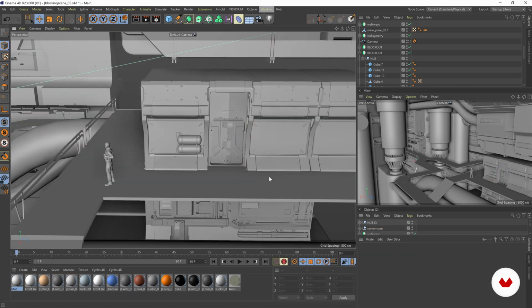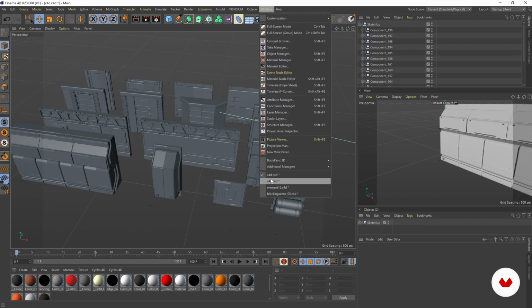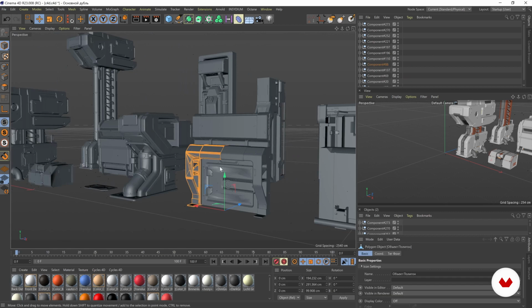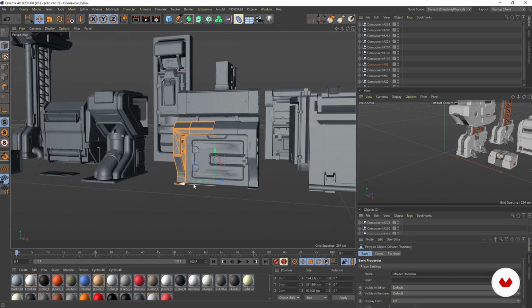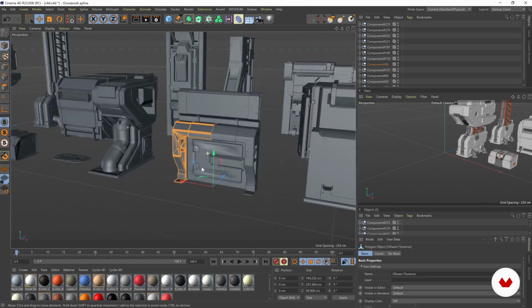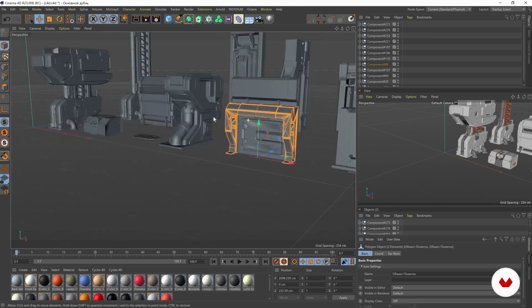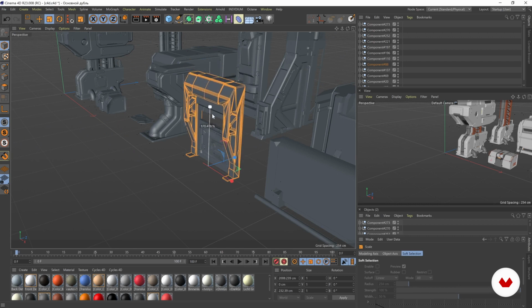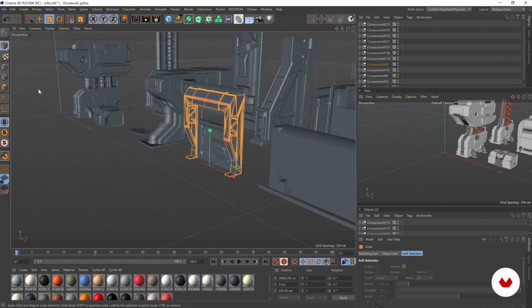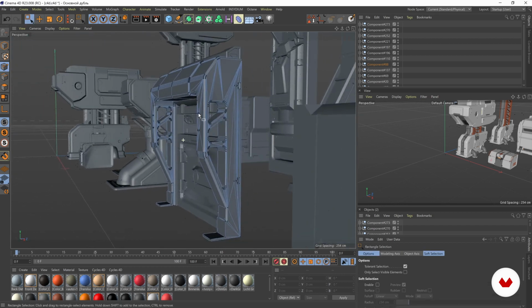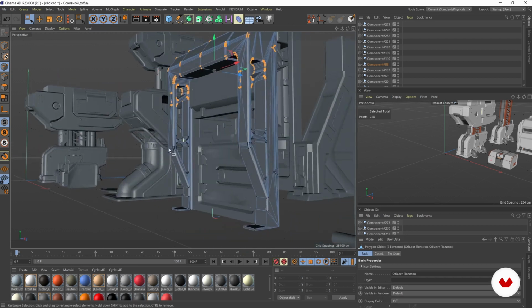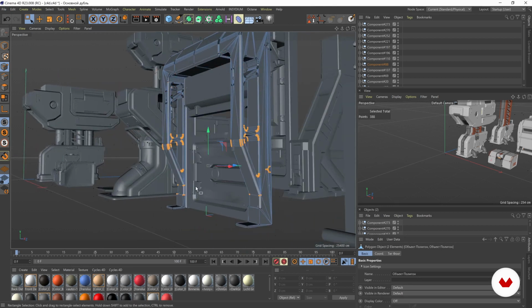So this frame actually came from a different piece, and that's the start of using these Kitbash pieces to create other elements with them. You can see how it's short and stubby, so I went in and scaled it up a little bit, but I mostly went into points mode and grabbed some of the points and adjusted it to where I needed to.